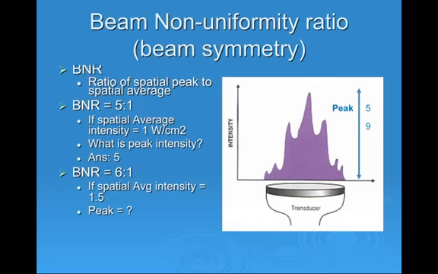And if you have any experience doing ultrasounds, you know that as you move from machine to machine in a clinic, some machines you can move slower and seem to give a better treatment than others, and that's a lot of a factor of this BNR. And if you look at all our machines when we go in the lab, the BNR is listed, but these days all they list is what the FDA requires, that it is less than 6 to 1.